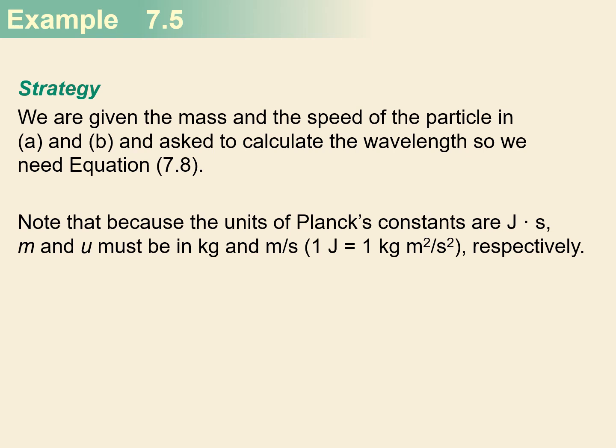We have the data that we need, so essentially this is going to be a plug-and-play operation using the de Broglie formula. A couple things to note, however, are that Planck's constant is represented in joules dot second. So this means that mass and velocity have to be in kilograms and meters per second. That's in fact what we were given in the problem numbers, but I just want you to know why this is important. It is important because 1 joule is in fact equal to 1 kilogram meter squared per second squared. So this will mean that our units all line up.